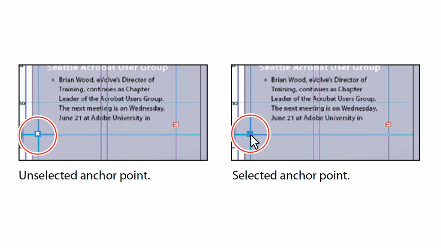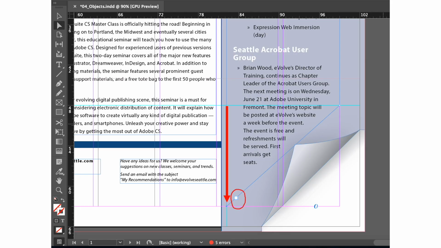In this slide, we can see the difference between the unselected and selected anchor points. Notice that white dot and the blue dot there, circled in red. If it's white, that's an unselected anchor point, and if it turns blue, it becomes a selected anchor point. So we'll go ahead and drag the anchor point to adjust the text frame. As you can see the arrow there, now the red plus sign is gone, which means that all the text is now visible.